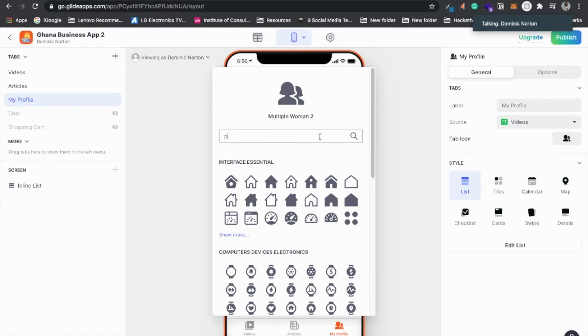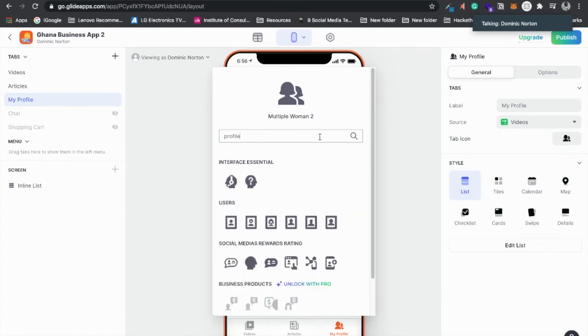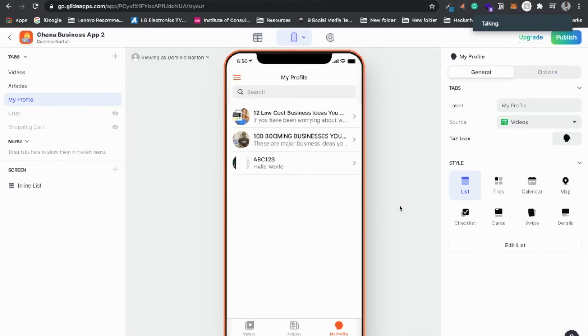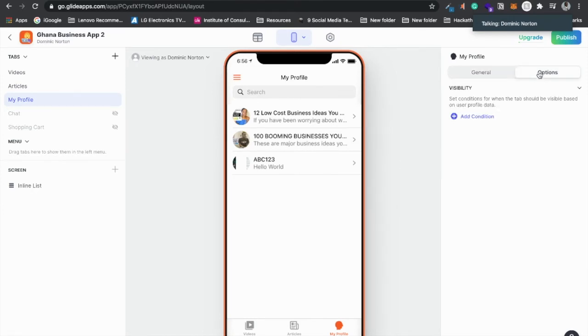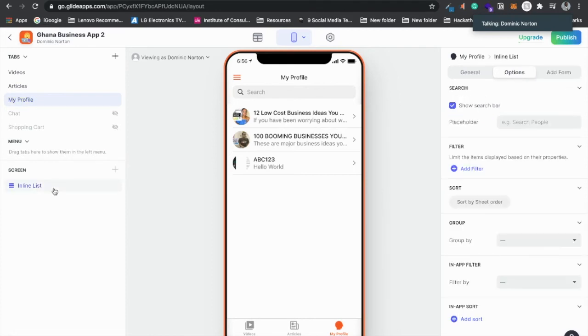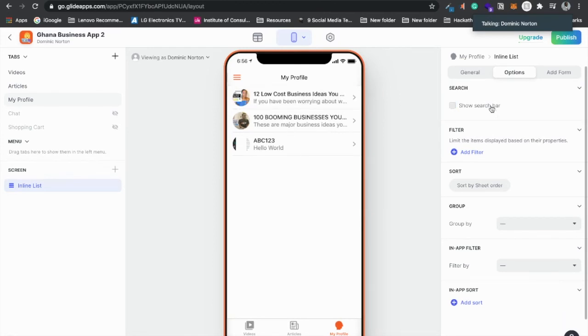I'm going to add an icon. What I'm actually going to do is go to Inline List, go to Options, and this time we are going to remove the search bar and click Add Filter.